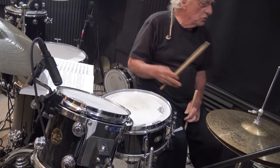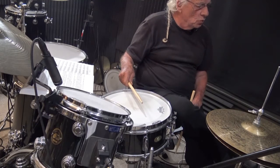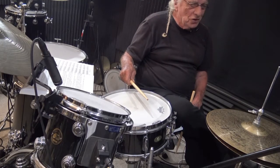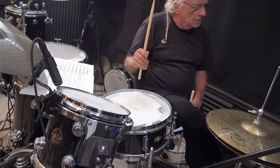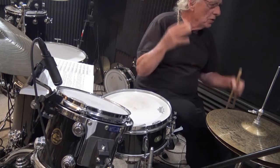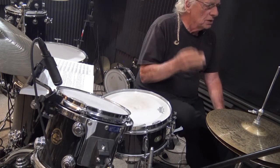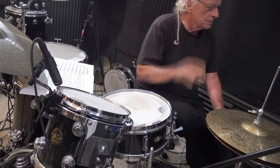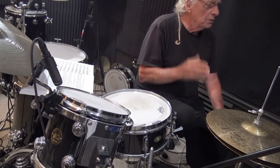Now we get into the control strokes, the full stroke, the downstroke. The only reason why that's down is because I stopped it from coming back up. Then my tap and my up. That's what you need to know. You need to know the free stroke or full stroke, the downstroke, the tap, and the upstroke. That'll put you right on the money. But you need to pay your dues.